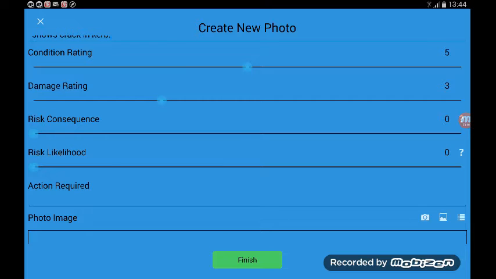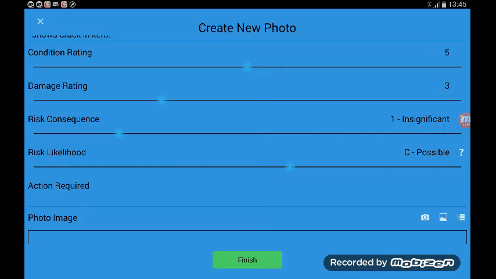We can identify it as either insignificant, minor, moderate, major, or catastrophic. We're going to make this pretty insignificant. It's just a crack in the curb. The likelihood that it's going to fail or get into a worse condition, we're going to say that it's possible. So again, we can identify that.